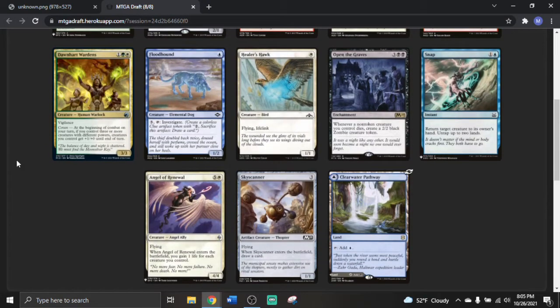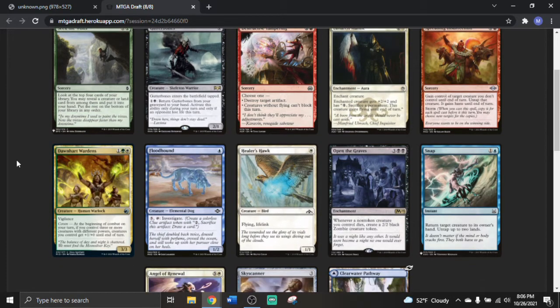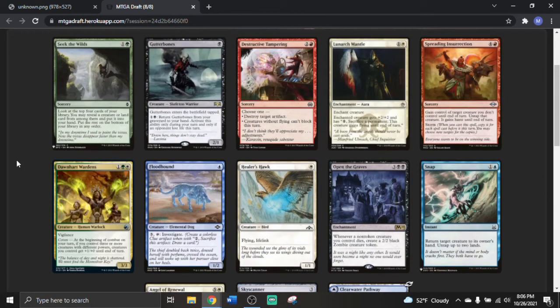All right. So now what? This pack is not looking super strong. There's like a Gutter Bones, which is okay. But there's really nothing I'm excited about. I think Open the Graves is unplayable. It's on that list of cards for me. Angel of Renewal. It's another life gain card, but even if we were doing that, we probably wouldn't want that many 6-drops, right? Yeah, I don't know. This pack is just really underwhelming.